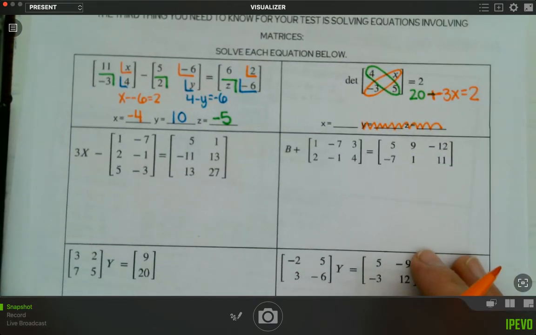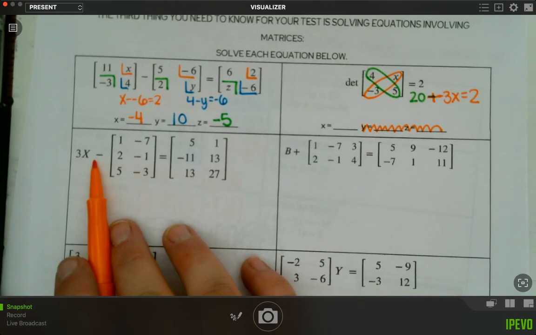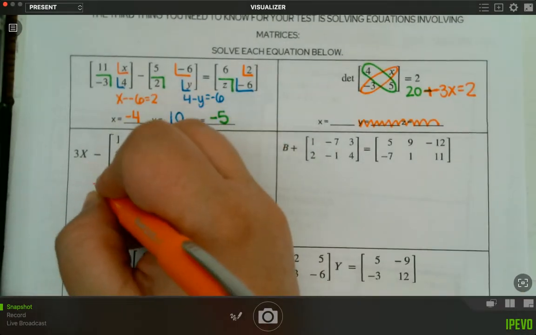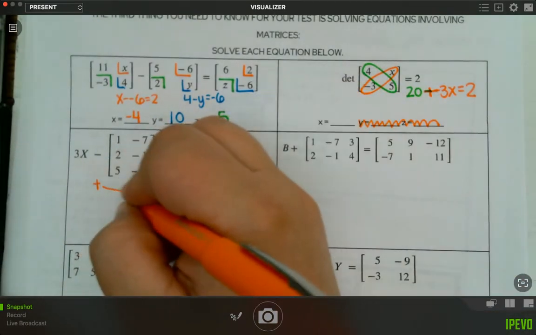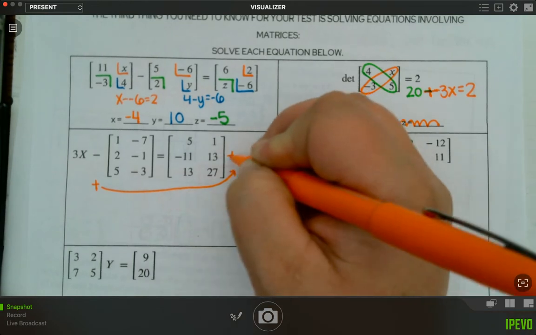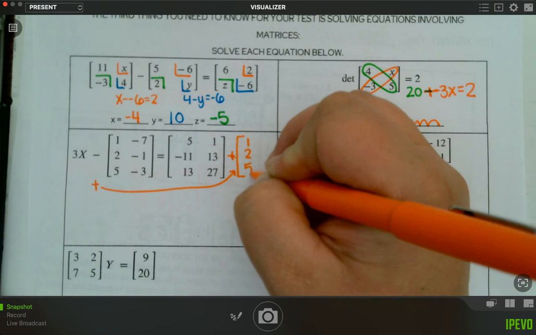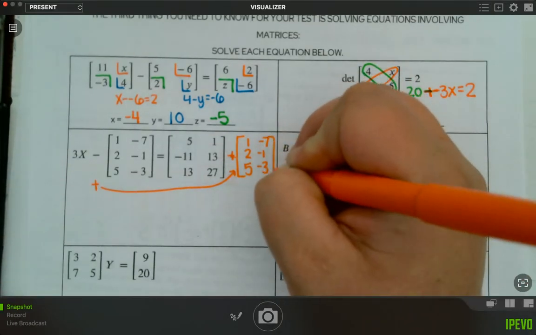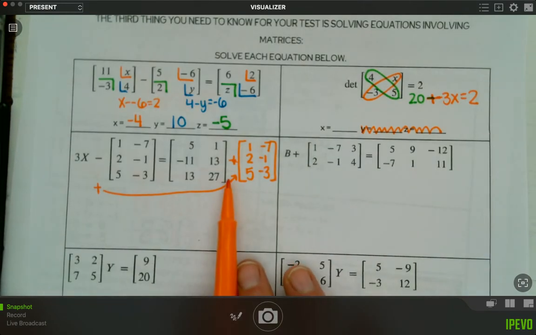Right here, act as if you're solving for the variable. So this is being subtracted. The only way to get rid of a matrix that's being subtracted is to add it. So I'm going to add it to the other side. I'm not actually going to write it twice because that's kind of a waste of effort. So then you're just going to add it over here. Again, I'm adding because that's the opposite of subtracting.